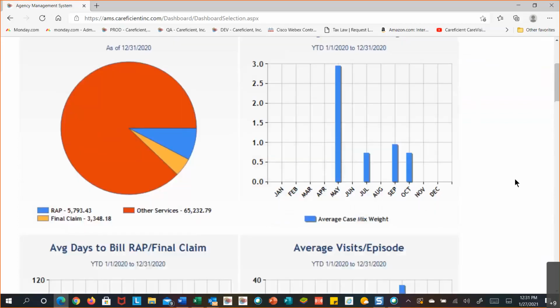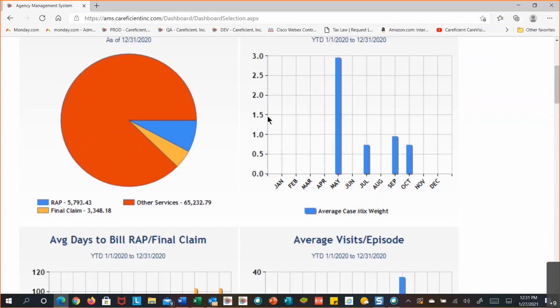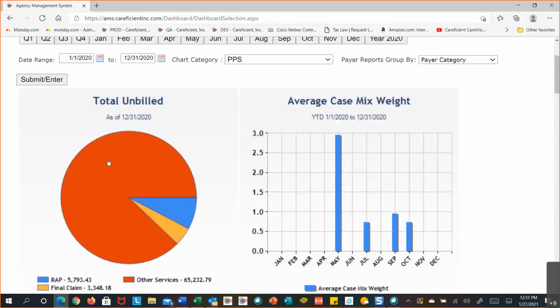So when you're looking at one that's for unbilled, for example, if it says RAP that's unbilled, these are the RAPs that are unbilled, that's for every payer, not just Medicare. So every payer that's doing PPS or PDGM that the RAP has not been billed will sit in here.